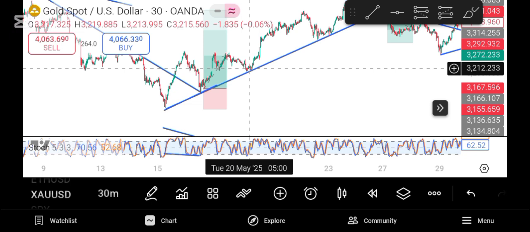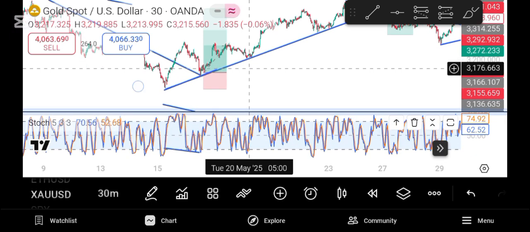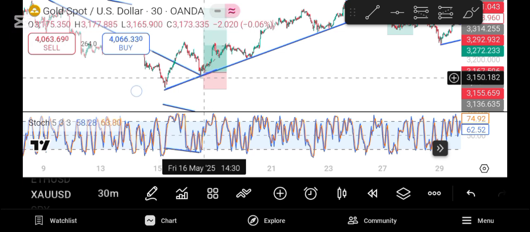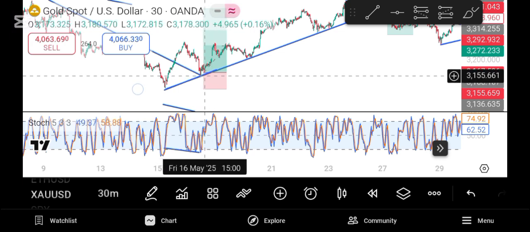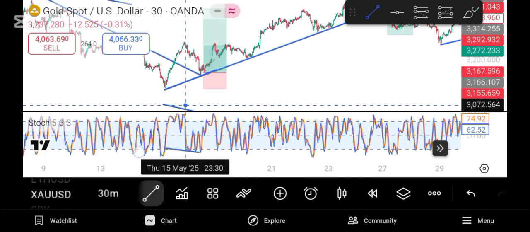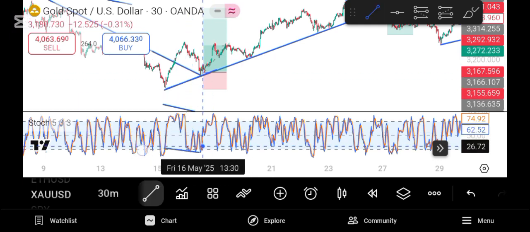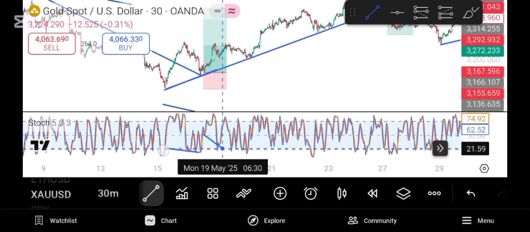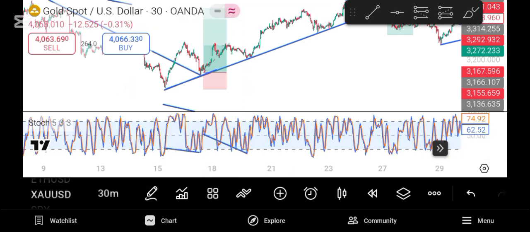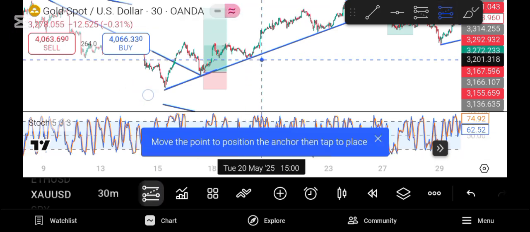How are you going to know? Now, remember I talked about knowing your divergence very well. At this point, for you to confirm that you need to add more trade, you need to look out for another divergence. Looking at this trade, the divergence is from this point here to this point of interest. Let me use my trend line so that you'll be able to see it clearly. Divergence is from this point to this point. Another divergence, you see? So you add more entries, guys. If you keep using this, your trading leveraging will change.